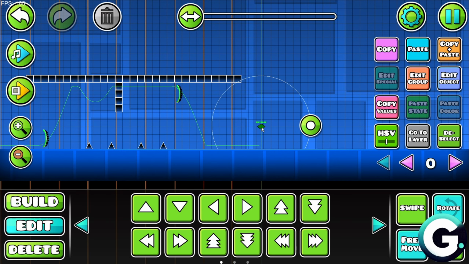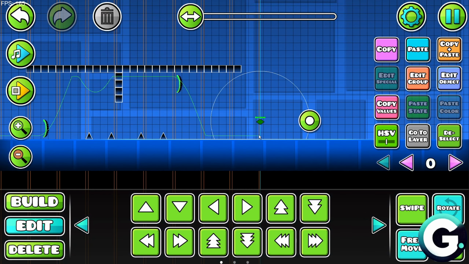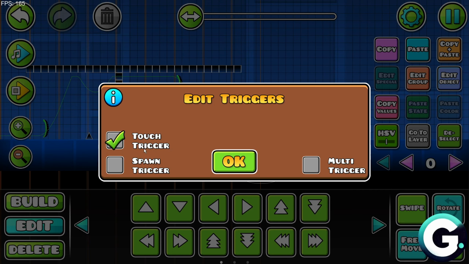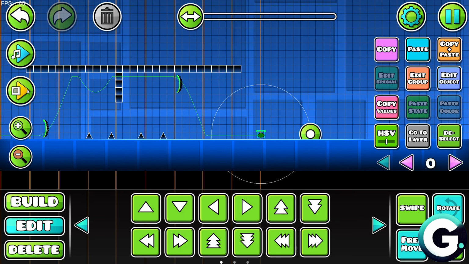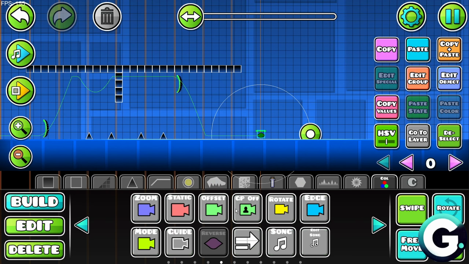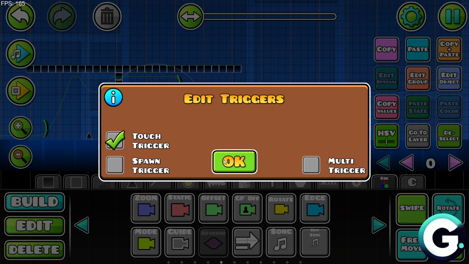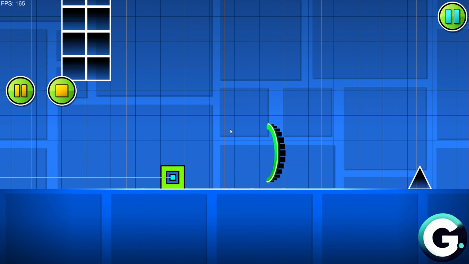Now, if you don't want that to happen, because once again, you have multiple parts of your level, you just want to make sure to place this where your character can touch it. So let's just click on Edit Objects, and you want to make sure to select the touch trigger. So from here, maybe you want to place multiple reverse triggers, so you will be able to use the bottom part of your level. You could of course do that. So in our case, let's do something like this one, and from here let's enable touch trigger and let's play out the level right here.